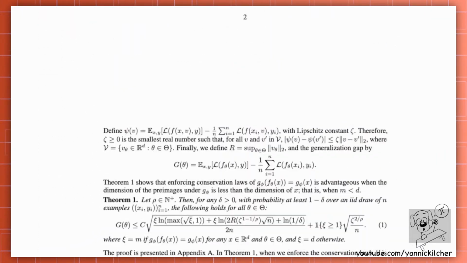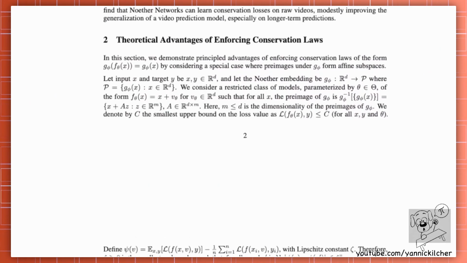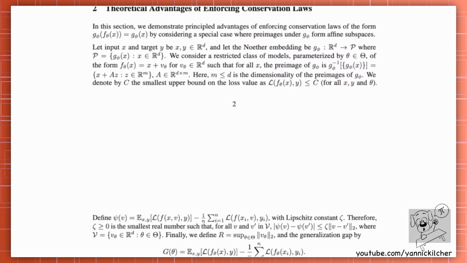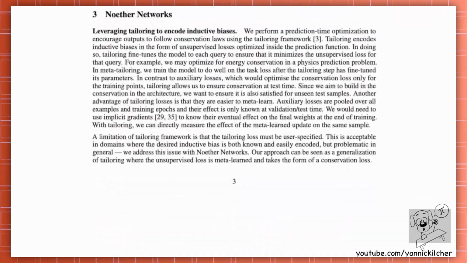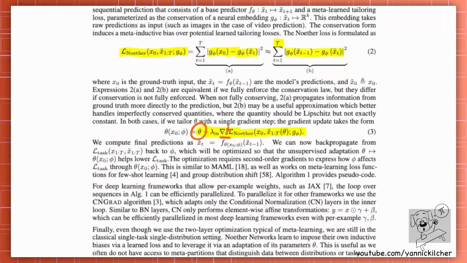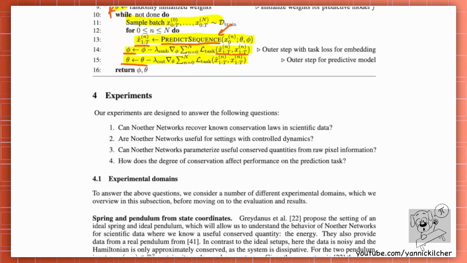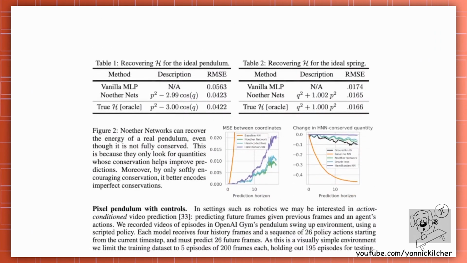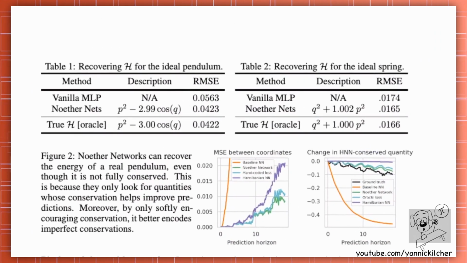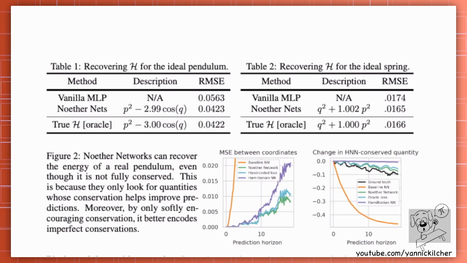They have a theoretical section right here where they have a reduced case and show that it can be useful to impose these constraints. Then they have a bunch of experimental settings. Among other things, they don't only do what I just said with the video prediction, but they also do a prediction where not everything is a neural network. So where the things they predict are actual physical quantities, and they do it using symbolic regression. And this is the same method, except it's not neural networks, it's symbolic regression.